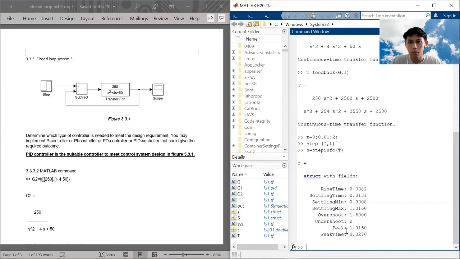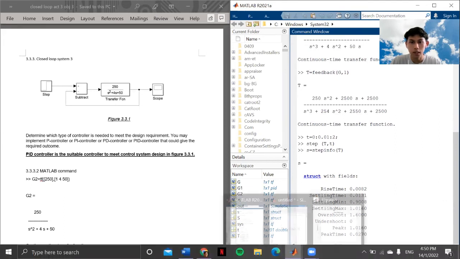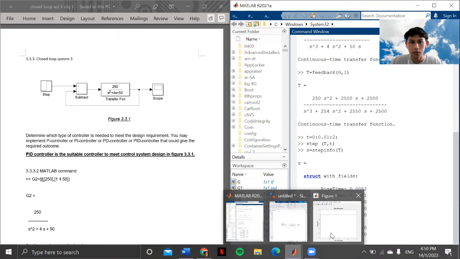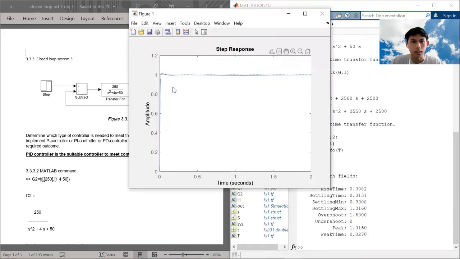We get peak 1.0160 and peak time is 0.270.